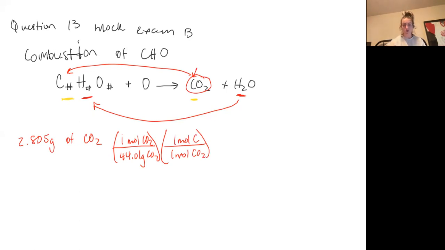Even though this is 1 to 1, you still want to show that on your exam because we want to make sure that you know that there is only 1 carbon per 1 CO2. If we stop there, that's usually where I stop for a moment to grab the moles of carbon. So I got 0.06374 moles of carbon. And then do we need to get to grams of carbon in order to solve this entire question?